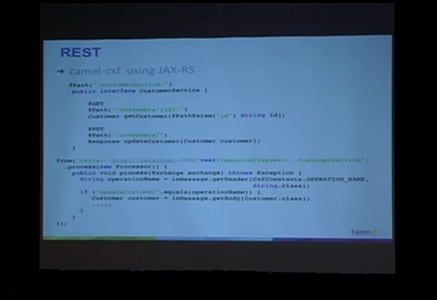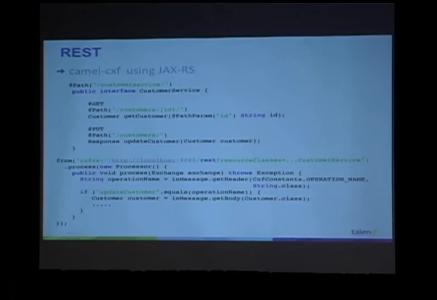The big power here, because it's JAX-RS based, are you all familiar with JAX-RS? I should probably ask that. For those of you who are not, it's basically a specification for how to map your URLs and REST requests coming in to methods on a service object. CXF extends that spec a little by allowing you to just have those annotations on an interface, and with Camel, you can just use that interface to define what your REST methods are. That's what this is showing: a Java interface with the various annotations.